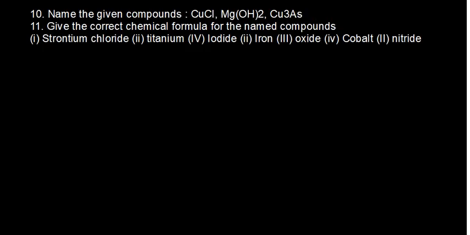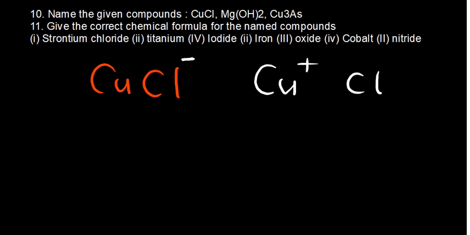Question 10. We're trying to practice how we name the compounds. You have copper attached to a chloride. Using the basic idea of oxidation numbers, a chloride has a charge of a negative 1. Since these are in the ratio of 1 to 1, we have copper(I) and a chloride, because you exchange their powers. So 1 and 1, that's why they're in the ratio of 1 to 1.